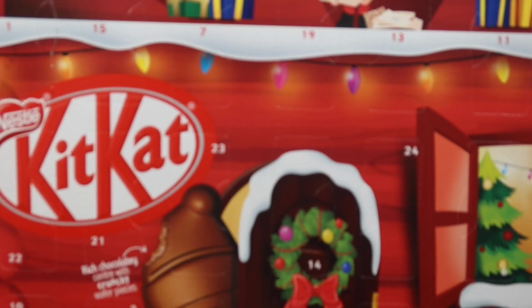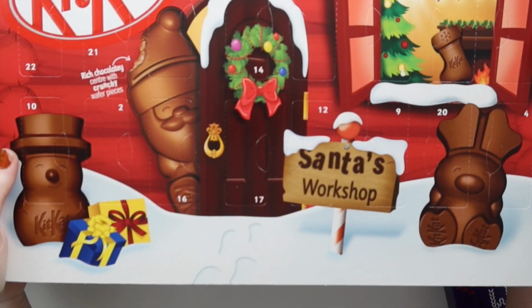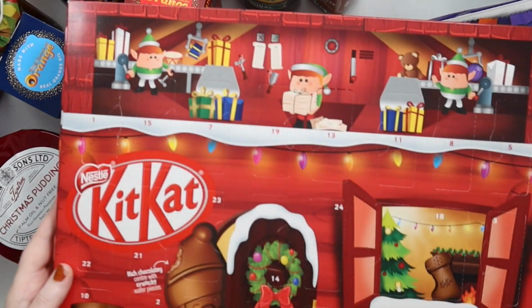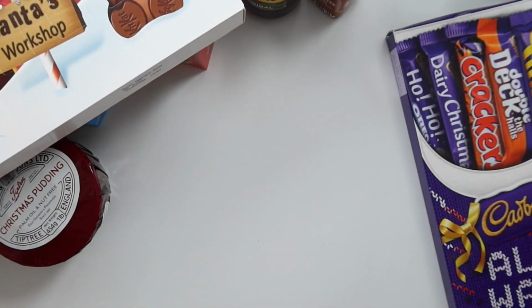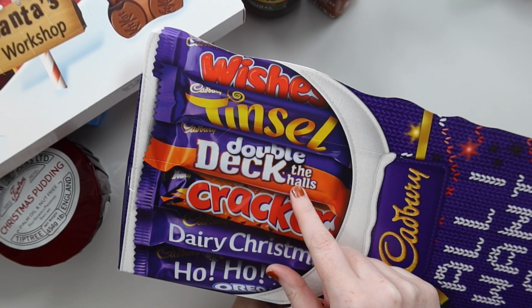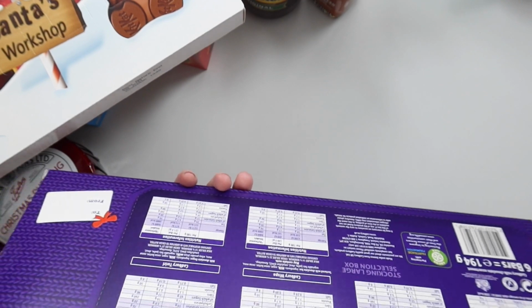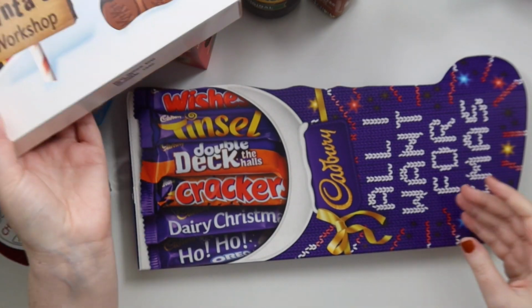And then Alex's mom put in this, I don't know if I'll be able to get the whole thing in, but it is a chocolate advent calendar from Kit Kat. So we'll try that one out. We were going to pick up some here because they also do Christmas advents here, but one of them could be Kit Kat. And then she put in these Cadbury stockings, and it looks like they renamed all of them into Christmas names. This is obviously some chocolate blocks. So we got one of these each for Christmas, so we're going to keep those put away.